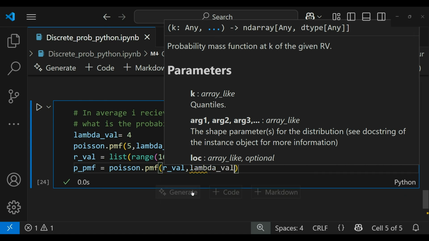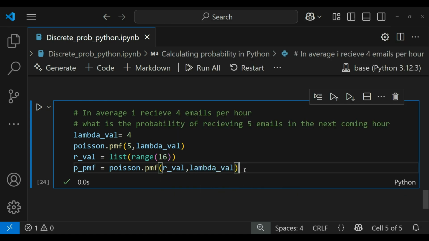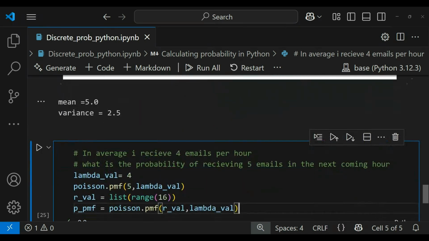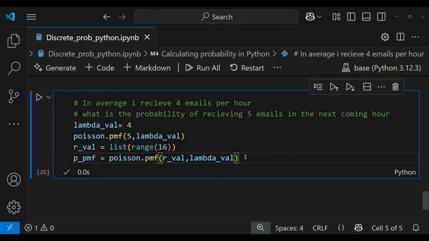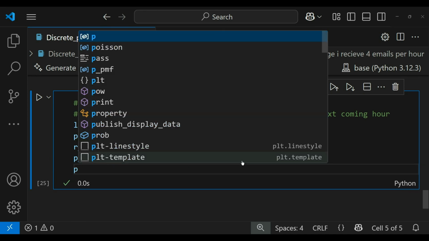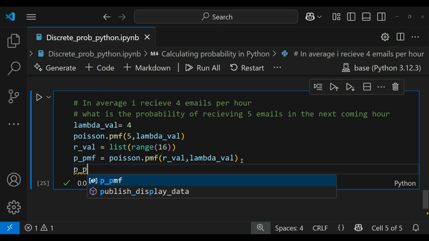Then I will get the probabilities here. If you want to list them as you have done before, you can do so, but I don't think that is interesting now because we already know how to make this kind of easy lists. If you want me to repeat it, I can, but I think it's not necessary. We know how to print them. And then if we want to display them, I can write this PMF.